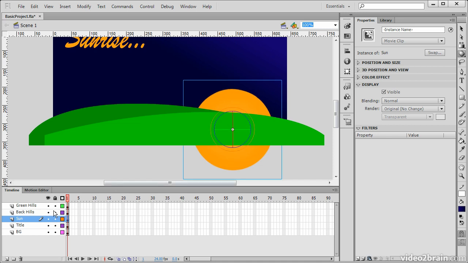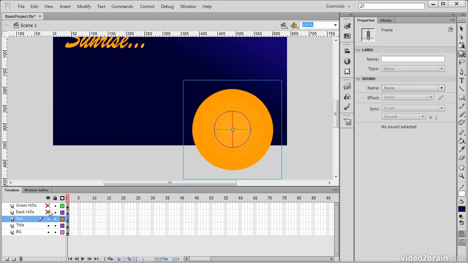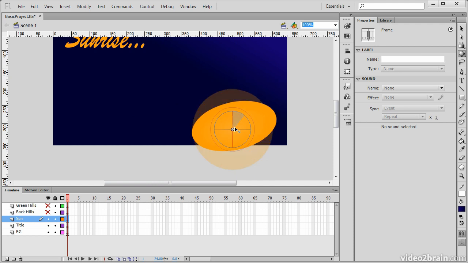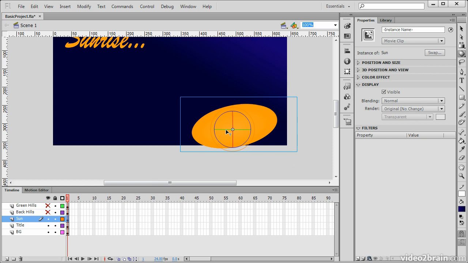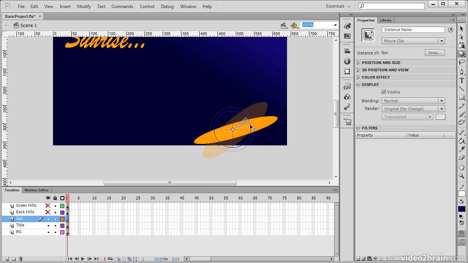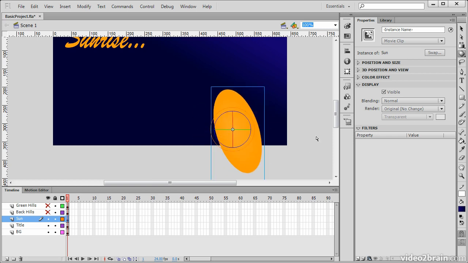And let's actually toggle these hills off so we can see a bit better what's happening here. So here I'm transforming along the x-axis and the y-axis, and then here the z-axis. So any 3D transforms that happen in Flash Professional CS6, it isn't real 3D, it's known as like 2.5D or postcards in space, but it's still very useful to work with. You can get some interesting effects.